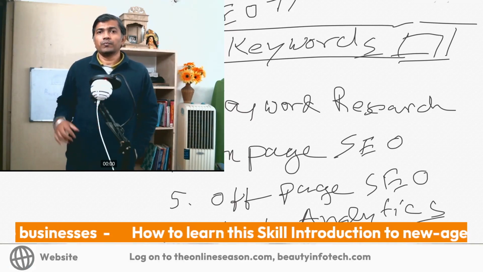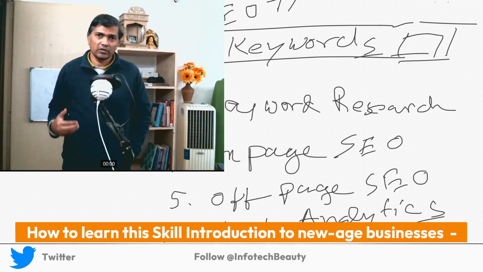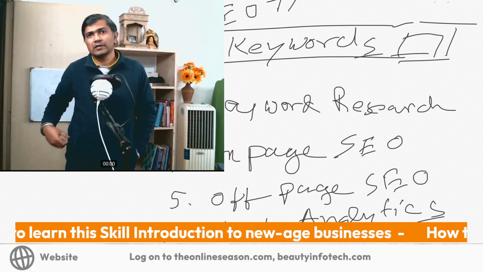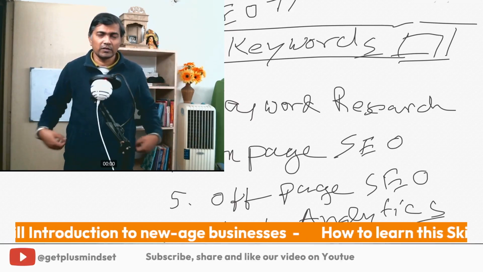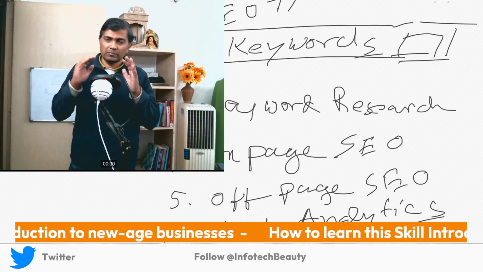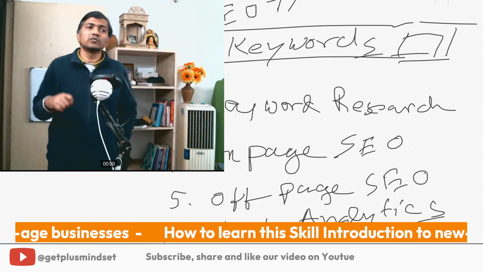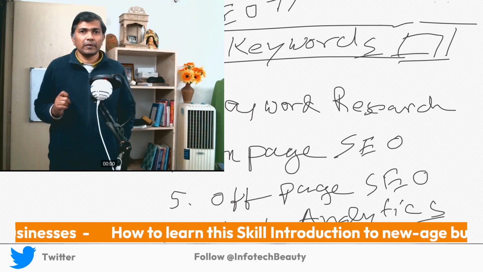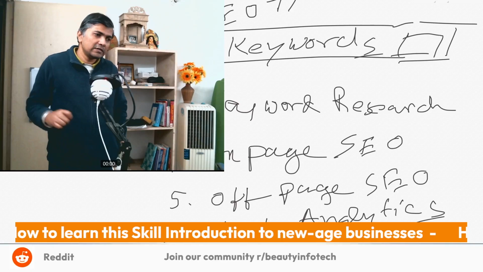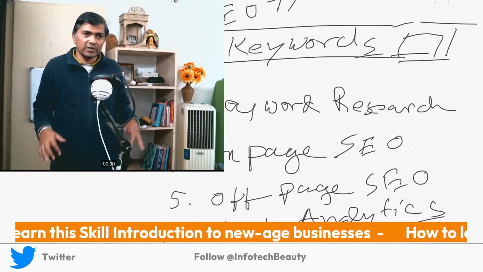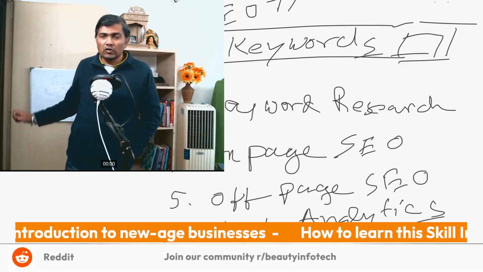So dear friend, after learning SEO, you are going to join one company, or you are starting your own business and you want to optimize this business for more conversion and more profit, like getting more earning. So in that case, researching a particular business will give you many keywords relevant to that. Then write down all those keywords on a piece of paper. I do not suggest here to use a Google spreadsheet or Excel, because writing on a piece of paper is very fast and easy. You don't need to type it, correct it, and do editing kind of things. Instead, you just write a long list of keywords.